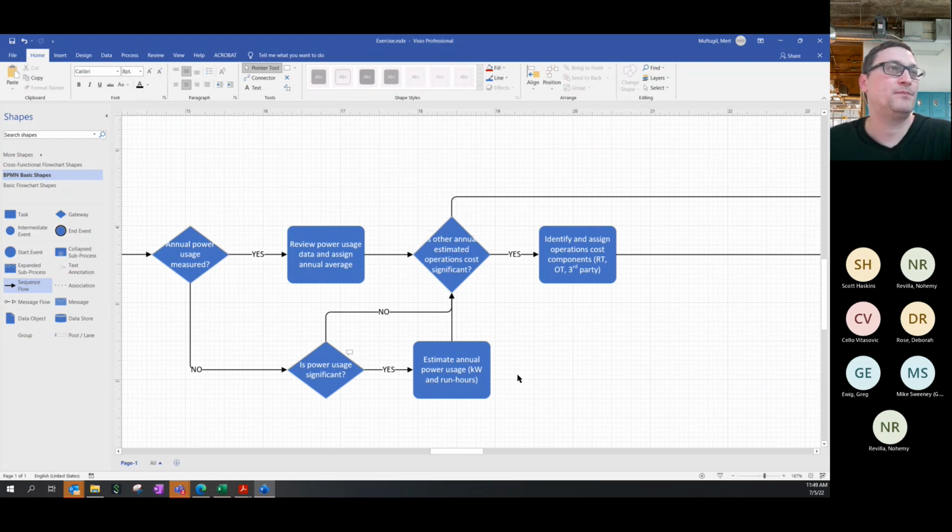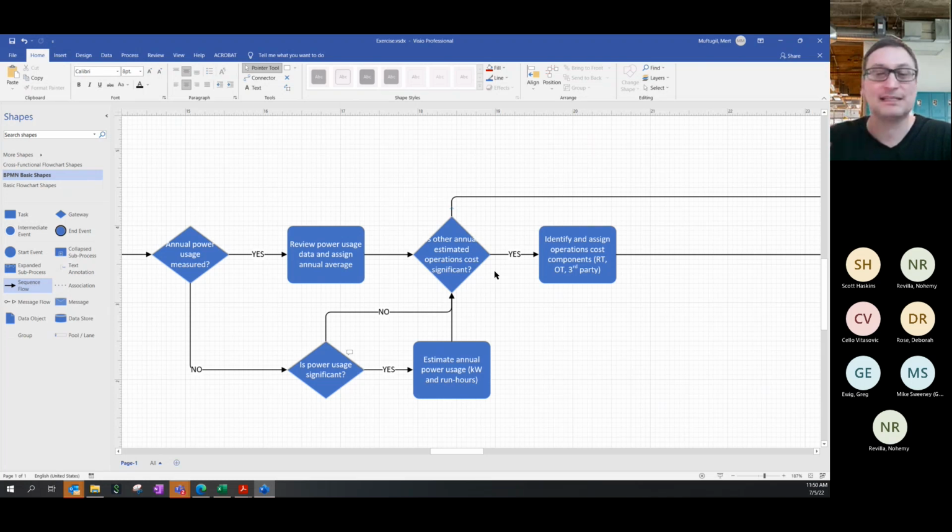so outside of energy, other annual estimated operations costs are significant. Again, I don't know what this number is. It's so difficult to assign a dedicated operations cost to any one asset, because when it comes to maintenance, we do track that against work orders, against assets. What we don't do is take the time of the operators who sit in front of a screen and operate the whole plant, or do a route check on whether everything is operating as expected.